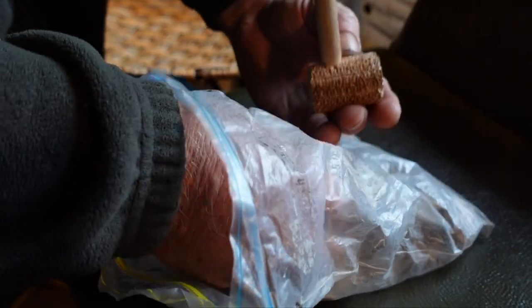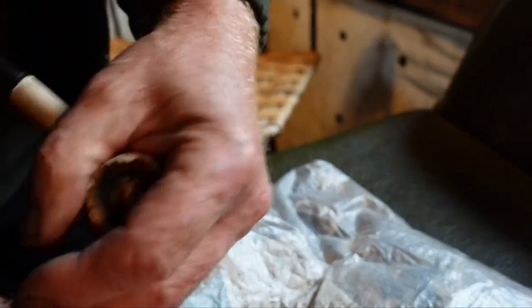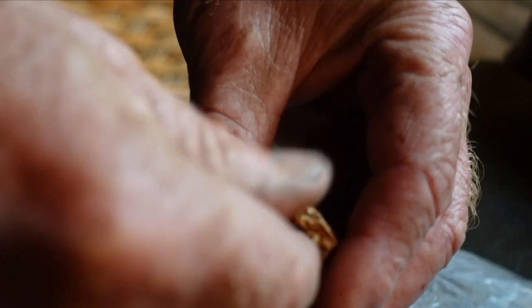This is the old corn cob pipe. Like the old cotton picking field days. Probably shouldn't say that. Not quite PC nowadays, is it?